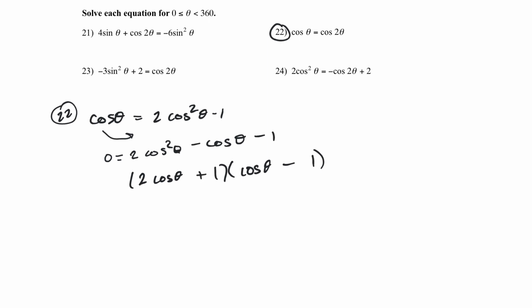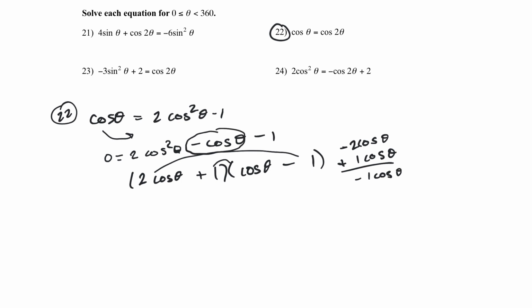I want to do the outer, right? So we have to do the outer terms and the inner terms and subtract them or add them. So it's 2 cosine theta. Actually, it's negative 2 cosine theta. And then it's going to be plus 1 cosine theta. If I do that, I'm going to get negative 1 cosine theta. But that's what I should get. I check that middle term. I want to make sure the number and the sign out front match. If they do, I did a good job. I'm going to keep going.